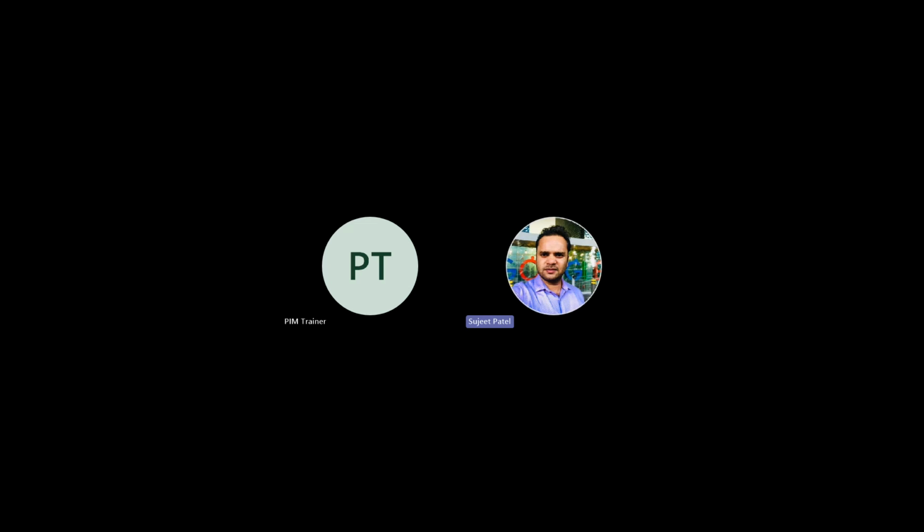And there is another way also to get the access directly from Informatica. For that, we have some comprehensive instructions which we will provide you, and you can follow them. If Informatica has a tenant available and is giving a trial for practice, they will give it to you. If they don't have a tenant available, they will not. So this is all up to Informatica. We don't have any control on that. What we can do is give you the instructions on how to get that access.